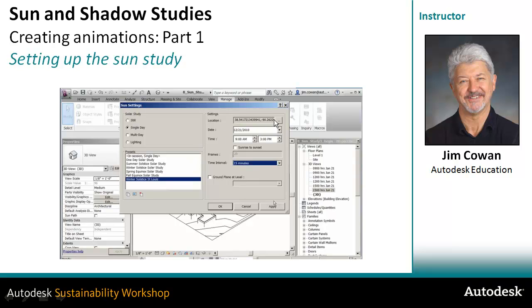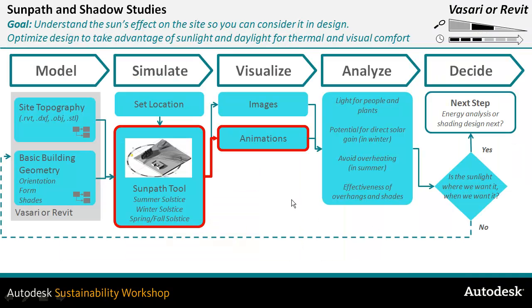So that for that particular project, I'm reminding myself that it's in St. Louis. But if I were to, say, go and change the location to San Francisco, this is not going to update from the naming convention. It's already there. So you've only got one project location active, and you can't save different locations when you save settings for a specific day. So the point here would be that once you've created those animation settings, you're able to apply them to a particular view to help you visualize. And those could be, say, the winter solstice or the summer solstice or the spring or fall solstice, but any particular range of times that you want to study.